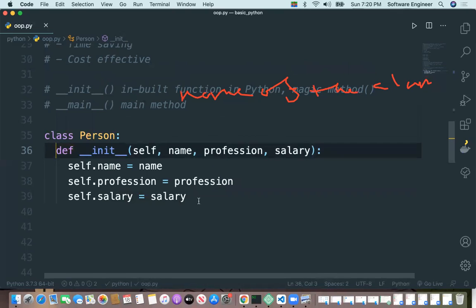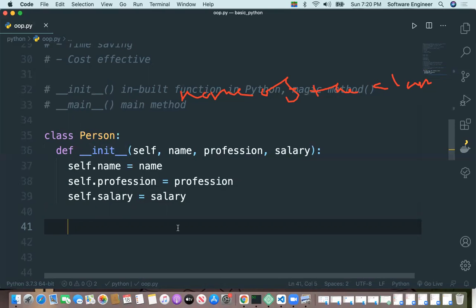Okay, now I press enter, and still I am inside this def function.